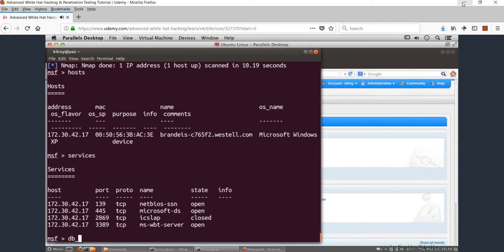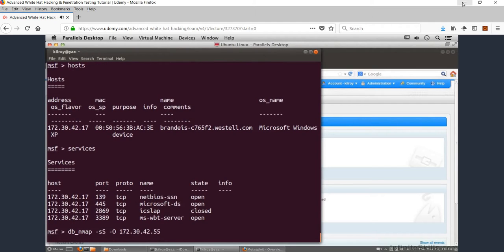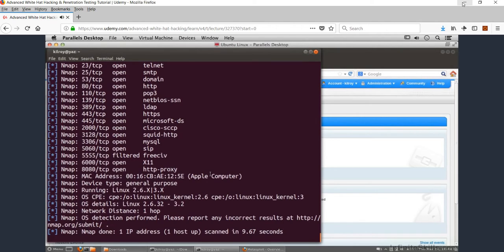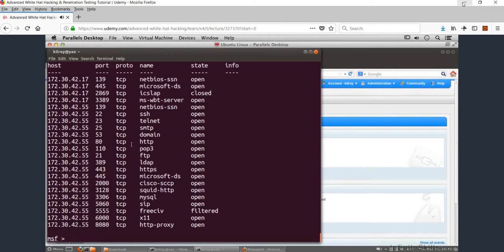Now, just for the fun of it, I could actually do another scan here, just to have a little something extra to populate the database with. We're going to do another database scan, and then we'll have a couple of hosts in here that we'll be able to play with a little bit, and we'll have some additional services. Now I could do services here, and now I've got a number of different ports that are open.